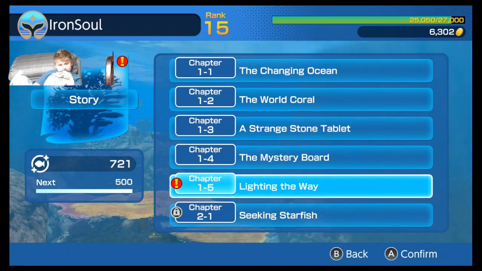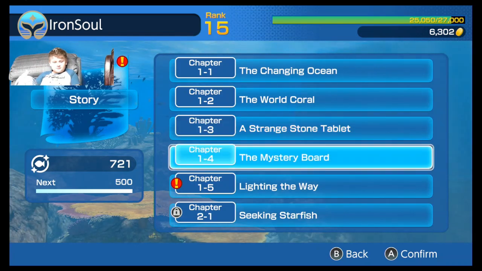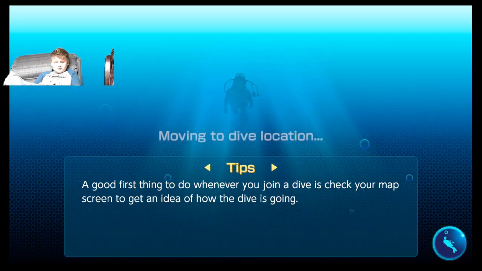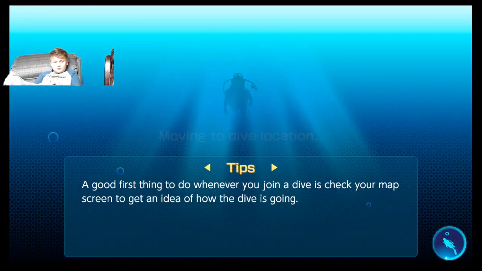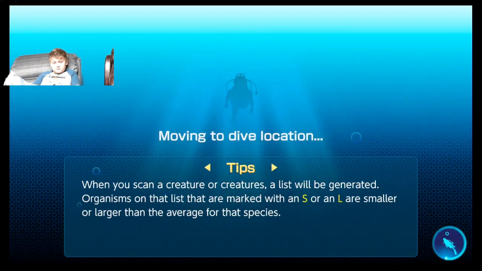Chapter, but the stuff you already should know how to do, so we are going to skip it. First thing to do whenever you join a dive is check your map screen to get an idea of how your dive is going. Tips, guys. When you scan a creature, creatures is something less.